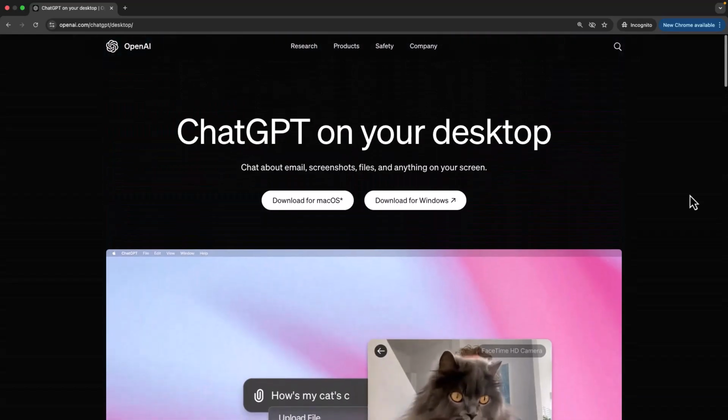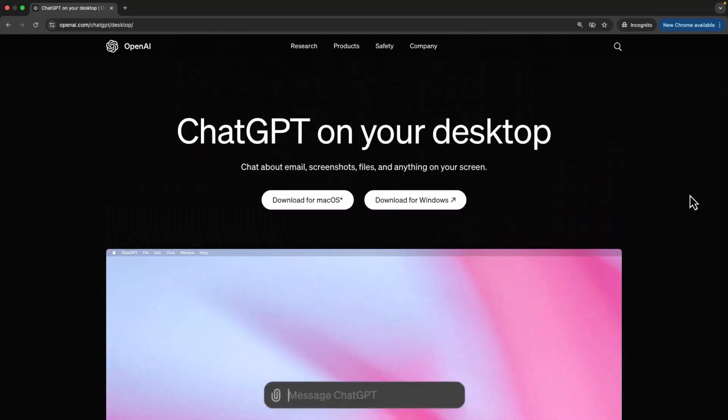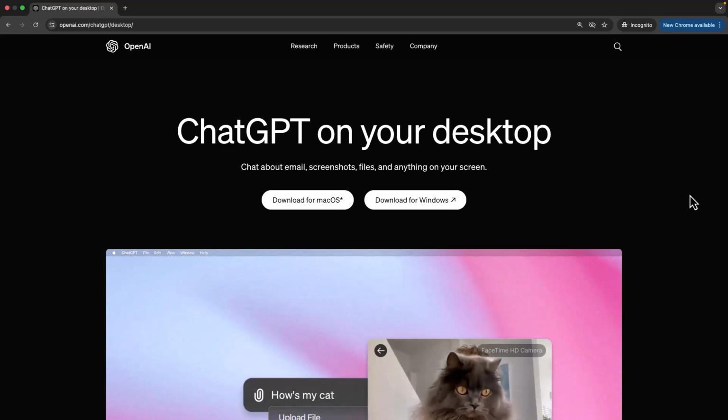All right, so I have already installed it on my Mac, and if you're using Windows, you can install it on your Windows. And let me open the ChatGPT app. So I can just search for ChatGPT, and here is the app. Let me just make this text bigger so it's easy for people to see. Yeah. So the app looks very similar to running ChatGPT in a browser. You have the familiar interface where you can type your prompt or your queries. So I can simply say hello, and it should respond. Yeah, how can I assist you today?